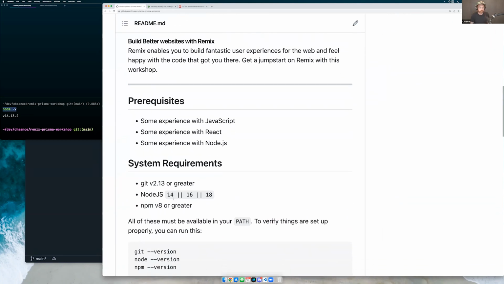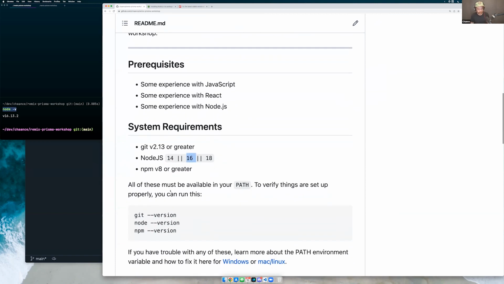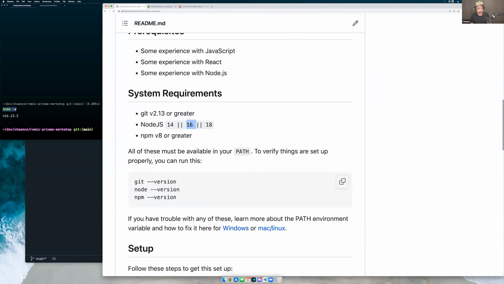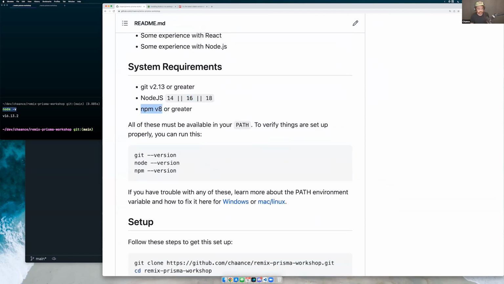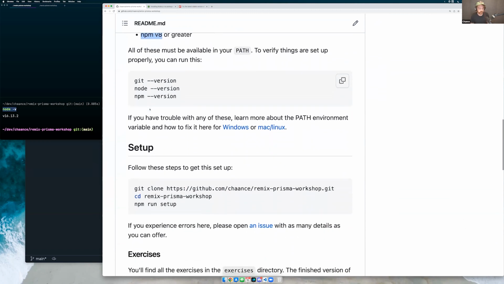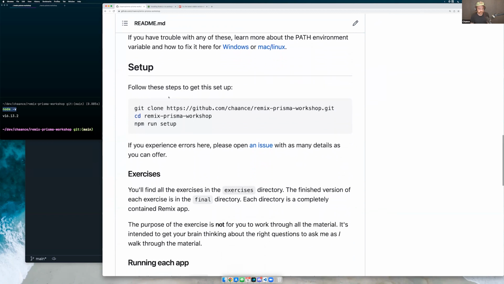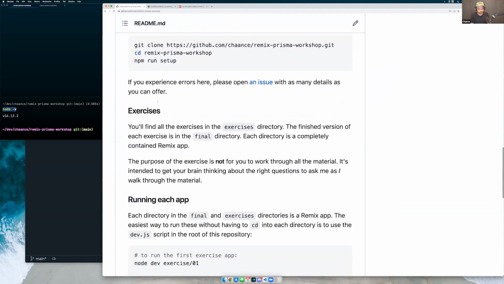All right, so make sure you're running at least Node 14. I'm running Node 16, so if you want to be sure you're compatible with what I'm running, I would recommend installing Node 16. NPM v8, we are going to be running a mono repo with NPM. All of our commands are going to be run assuming that you have npm version 8 installed. So that is recommended. We've got some setup steps in here. You essentially just need to clone the repo and cd into that workspace so that we can get started.